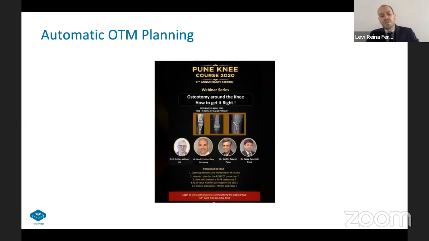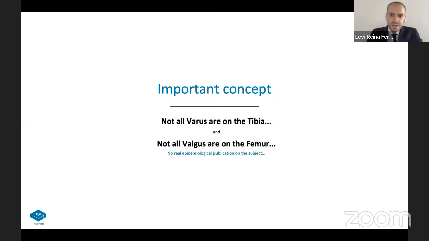This is a very important follow-up to the fantastic webinar with my dear friend and mentor, Professor Dr. Christian Clay, that together with Professor Adrian Wilson gave a very good webinar about osteotomy around the knee and how to get it right. And all the principles that they spoke of are already incorporated in this tool. So I want to start with a basic but important concept: not all the varus is on the tibia and not all the valgus is on the femur.